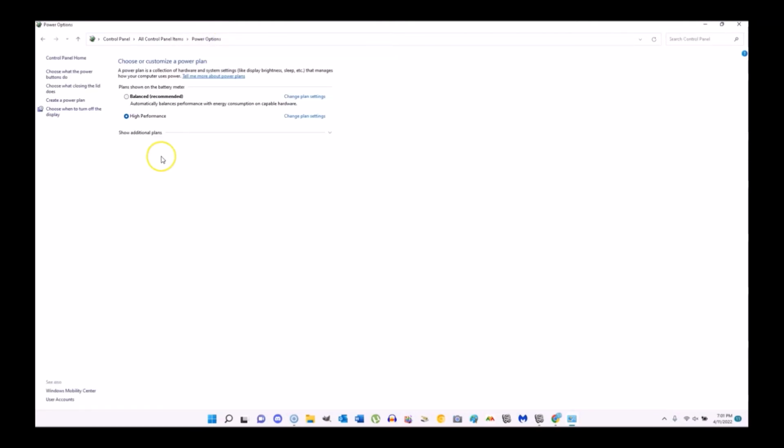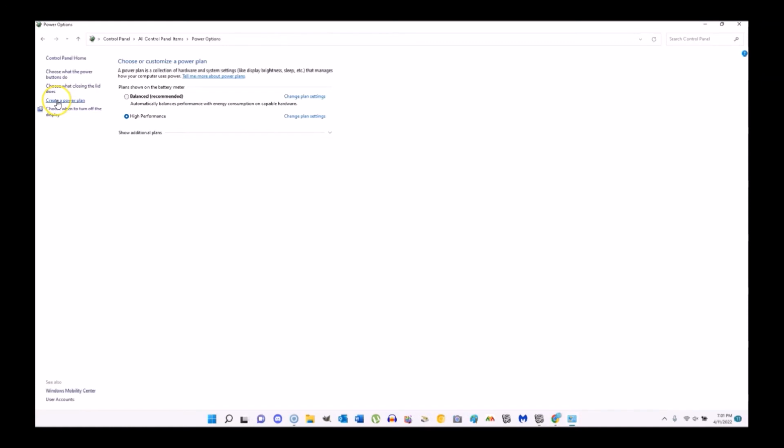Click on that. Now, as you can see, we have a choice between the high performance and balance, okay? I suggest that people use high performance. Other technicians will tell you, no, go with balance because over time it'll wear out your PC. It's completely up to you, but you do need to choose one or the other, okay? And once you do, you're going to want to create a power plan if you do not have this showing up here. Once you do, you're going to go in and edit that power plan and give it a little more detail on what to do. I'm going to walk you through it. It's not scary. I know it sounds scary.